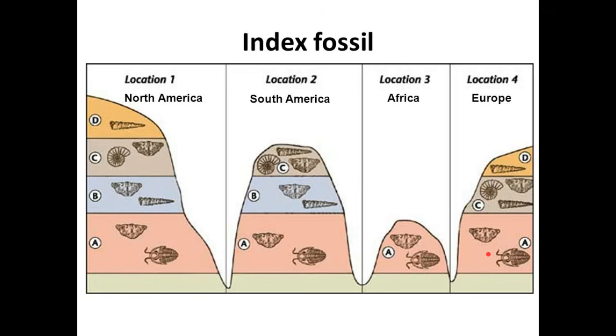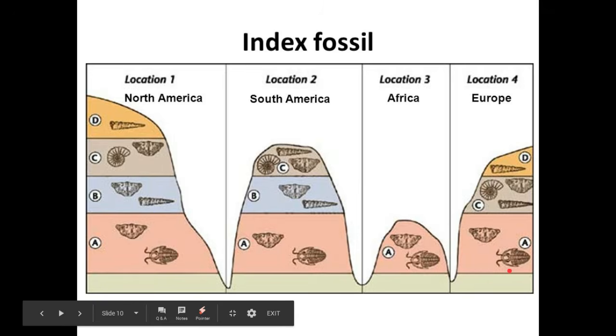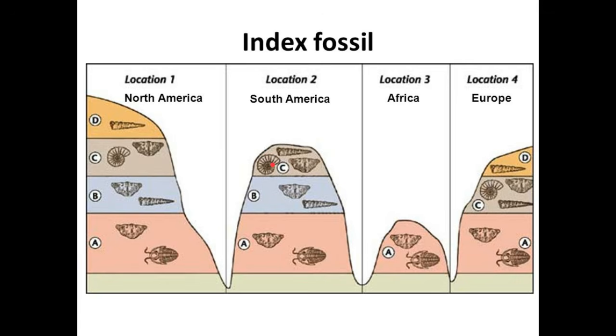This trilobite's unique. It's in many rock layers. It's found in many areas of the world and lived a short period of geologic time. So the trilobite and the ammonite are great examples of index fossils that help us tell the relative age of other locations. And these other fossils aren't necessarily great examples of index fossils at all, because they lived a long geologic time and don't really help us determine relative age.